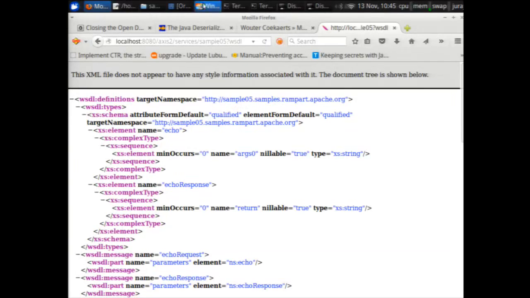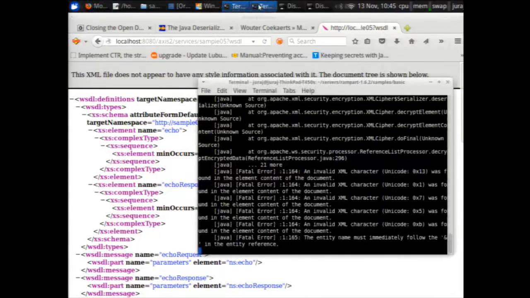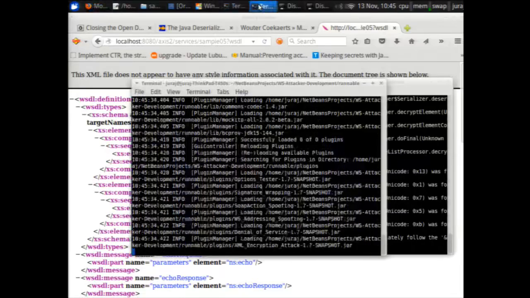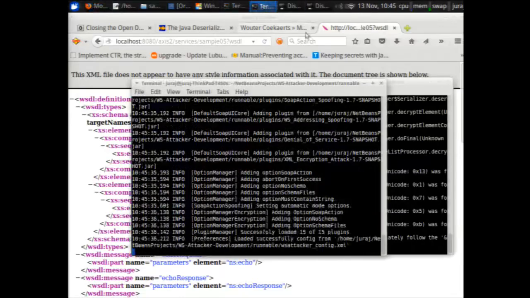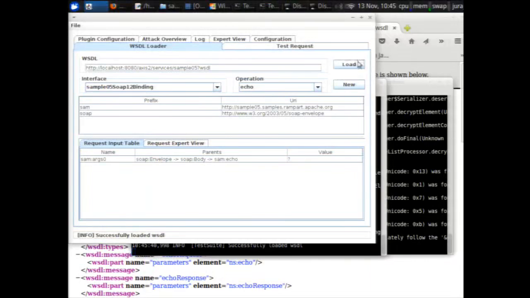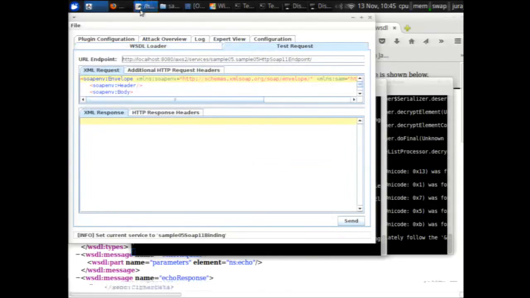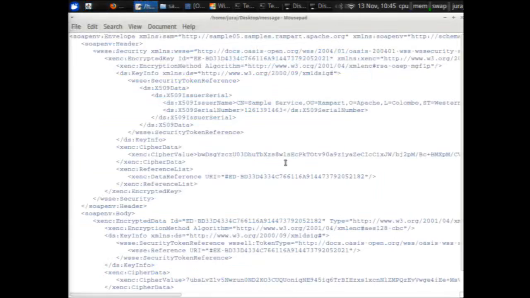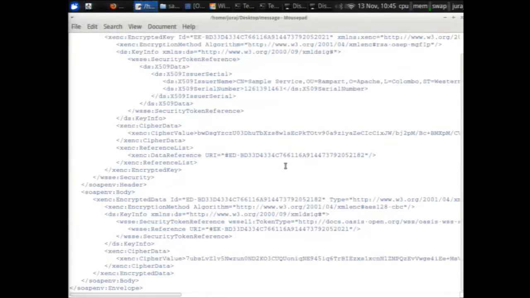And we can start WS Attacker now. Okay, so we load the WSDL, which is provided by the server. We can choose some bindings, and what I do now, I have here some encrypted message.